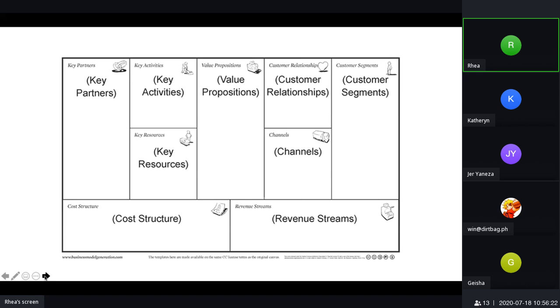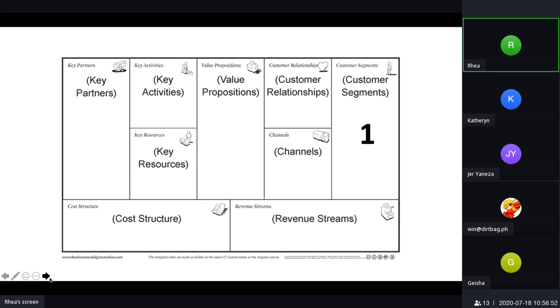So, again, these are the components of our business model canvas. Some might have already encountered this diagram, so it can be sort of a review. Otherwise, for some who are still starting, this would be a good way to know better your business. Even the Department of Trade and Industry is teaching business model canvas to brick and mortar businesses. So again, this is a good diagram for us to get started.